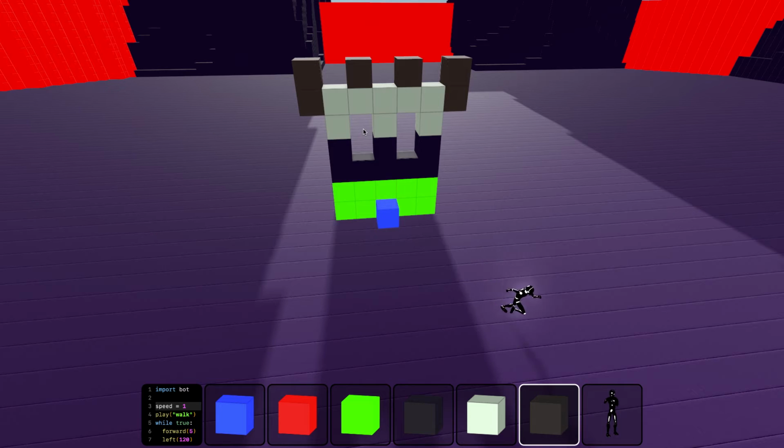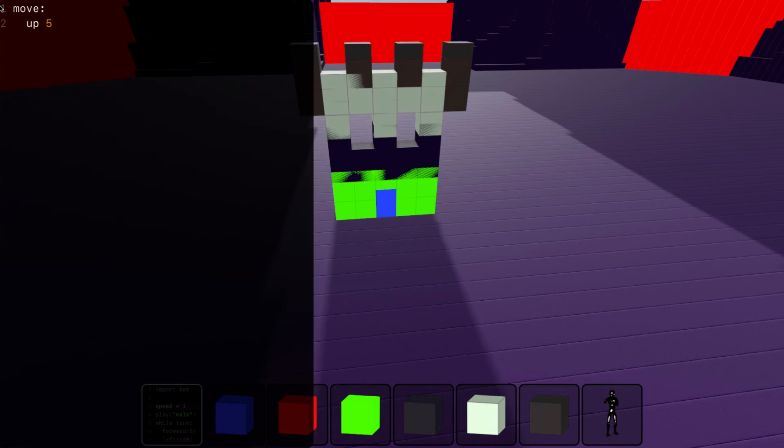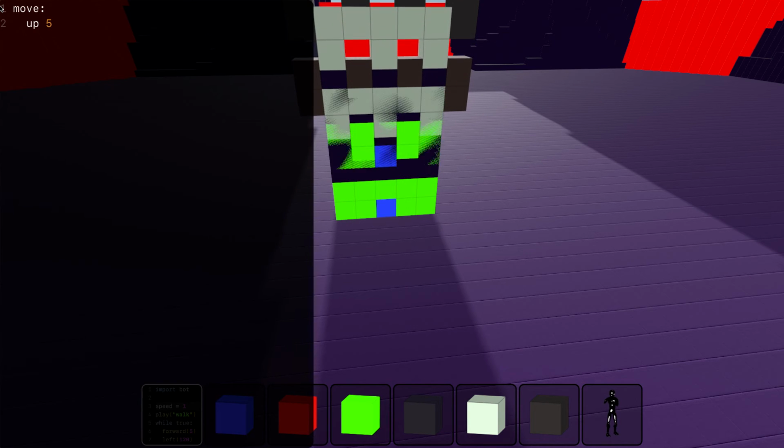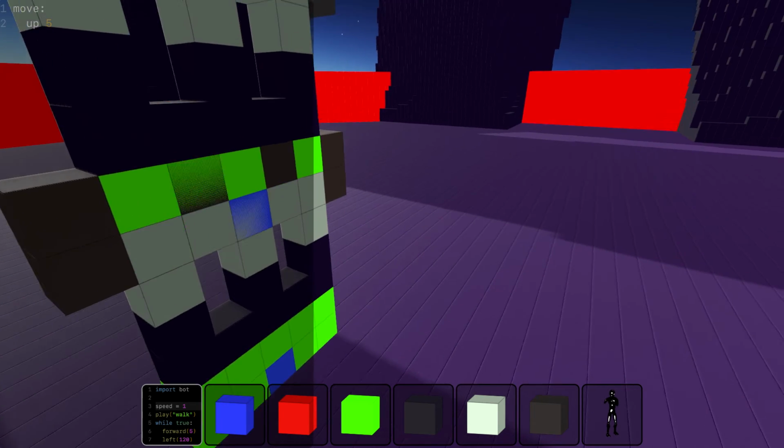All right, so here is a character. Looks amazing. So we'll put it in the move block, and we'll go up 5. There's a bug where it's probably going to leave a ghost of itself behind, so let's see. And it did. Sometimes it doesn't, but usually it does. But that will be fixed.